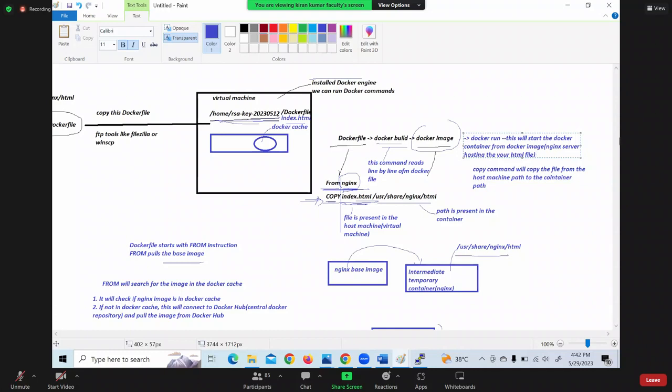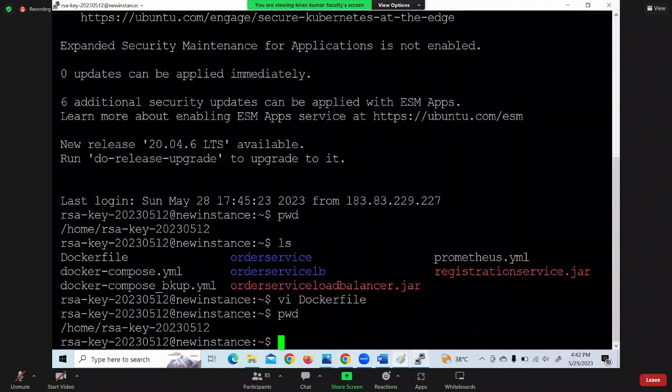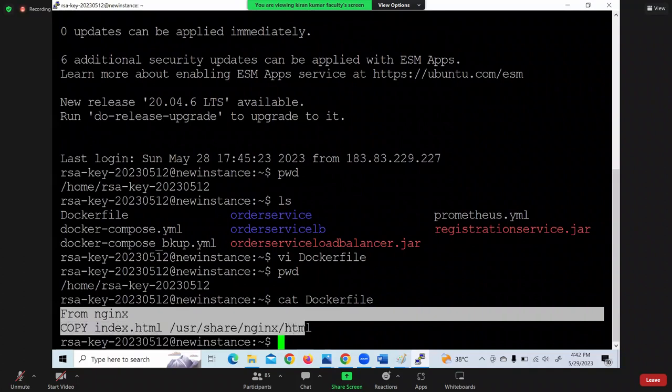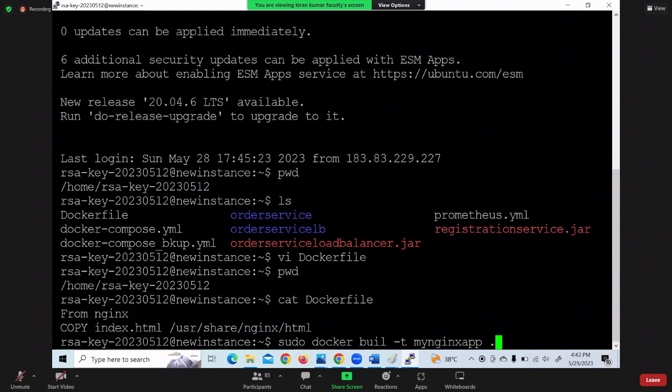So now let us do that. I already have a Dockerfile. To use the Docker build command, note that sudo is like the root user, meaning I access this virtual machine as root. So: sudo docker build -t my nginx app, then a dot. The -t indicates the image tag, and this is the name of the image.